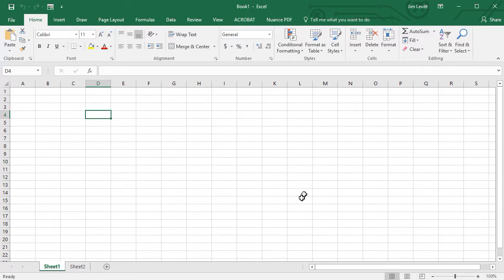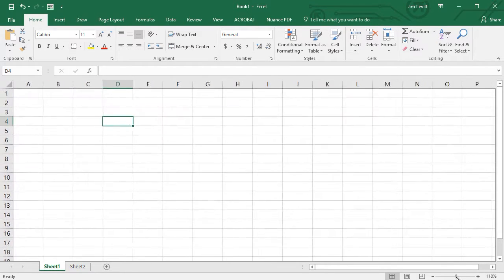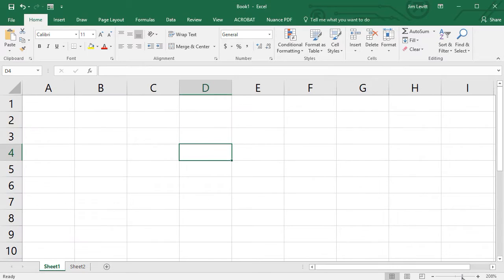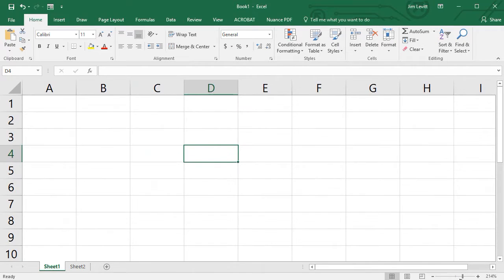One other thing I want to show you just for fun is on the lower right we have a zoom bar. It starts out in the very center. If I drag to the right, it makes the cells larger. Now this does not change how they print, only what you see when you're looking at your screen. And in many of the lessons, in order to make them easy for you to follow, we will use the zoomed mode. But anytime you want to, you can make those cells larger or smaller to your eyes without changing how they print in any way, shape, or form.